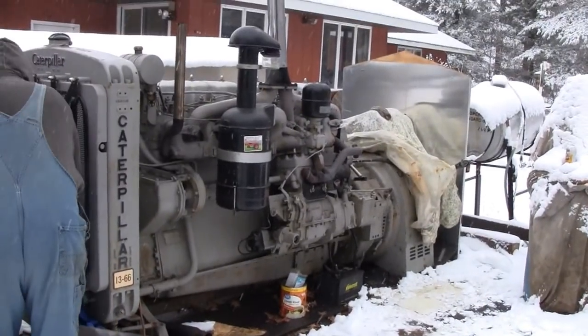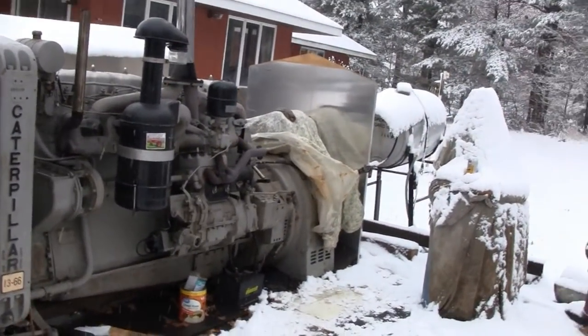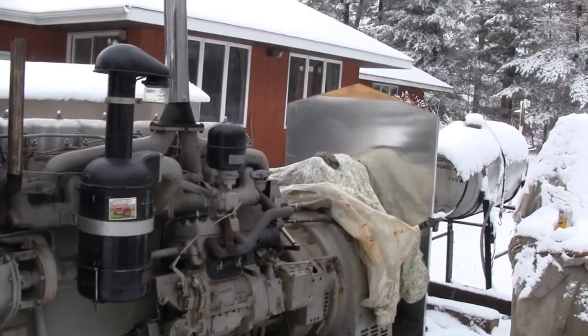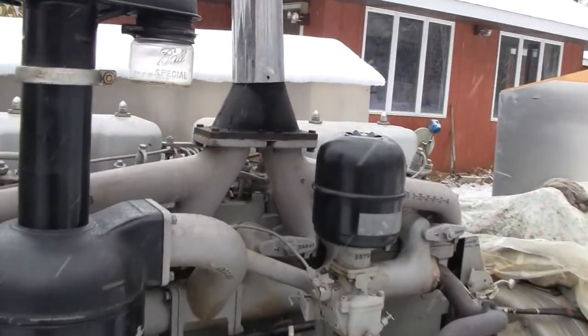Yeah, I'm going to show you something that's interesting too. Everybody knows the Ball Mason jars, right? Well, here's a Ball jar, but it's actually made for oil.